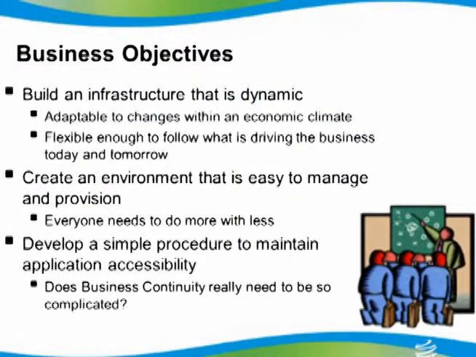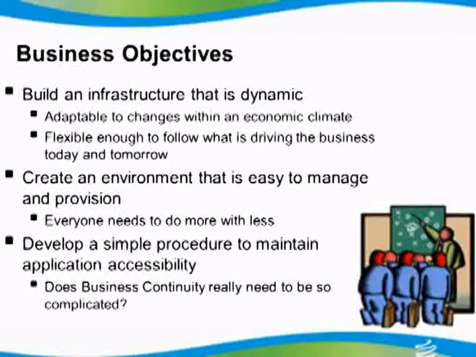The final piece that I'd like to talk about that sums everything up is really management. So if we build our infrastructure based on the next generation data center, we're going to find that we have an infrastructure able to adapt to a lot of economic climates. We're going to be able to grow or contract as our business sees fit. The environment's going to be easy to manage and provision. We're going to be able to do a lot more with a lot less within our IT infrastructure.